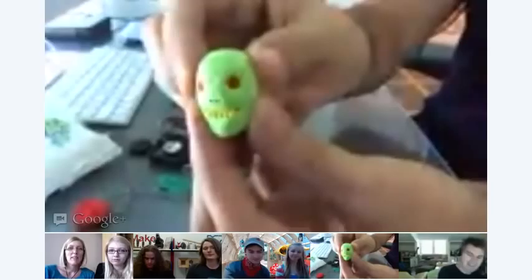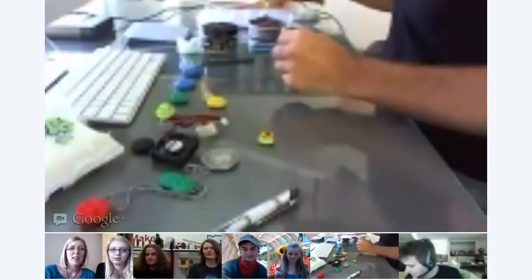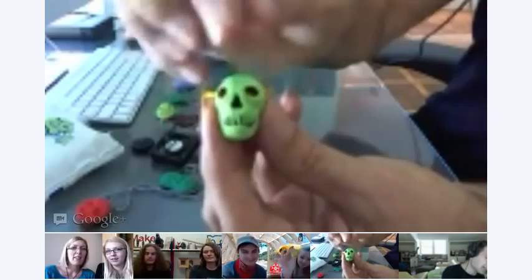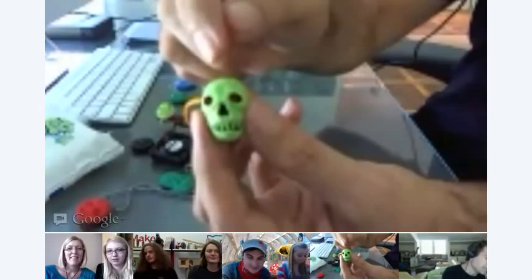My daughter had some kind of a toy that it's hard to see, but he kind of has a textured reptilian hide. And then this skull was really a lot of fun to do, this skull necklace. What I did was, after molding it, I took some acrylic paint and carefully painted inside the teeth and the nose and the eyes. Then I took a little bit of red Sculpey and made them into balls and pushed them into the eye sockets, and then poked a paper clip in there so that he would have pupils.